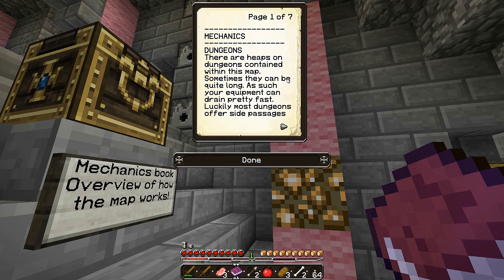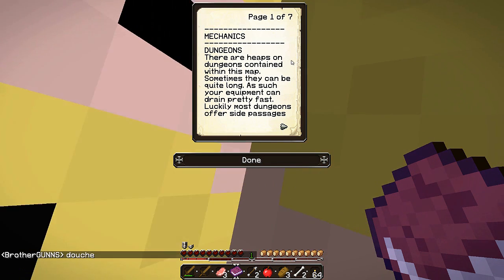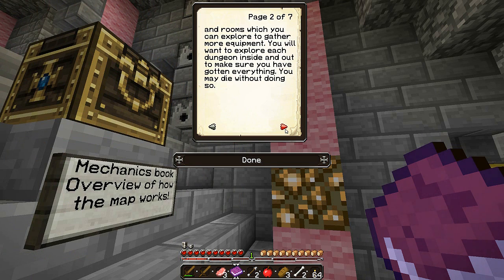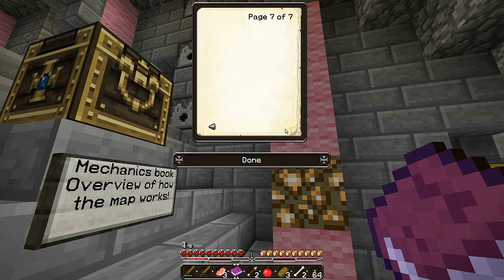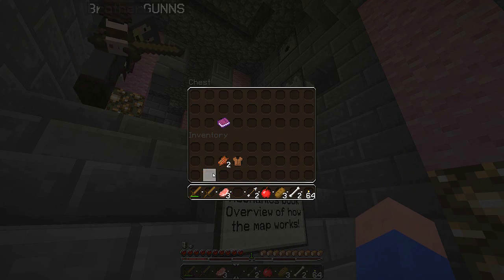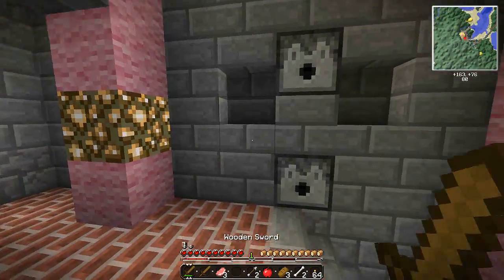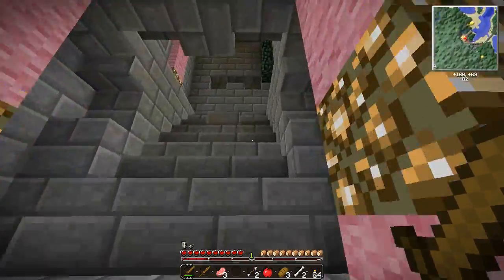All right, so there's a book of mechanics in this mechanics book, an overview of how the map works. Dungeons, heaps of dungeons contain this map. Is this the same thing you said? Rooms, explore, gather more equipment. We just got to explore a lot. I think this is what you just read. Exploration, yeah. We don't need this book then, right? We know that basically all that just said is we're in heaps of trouble. Yeah. We're gonna get our butts kicked a lot. All right, let's go.